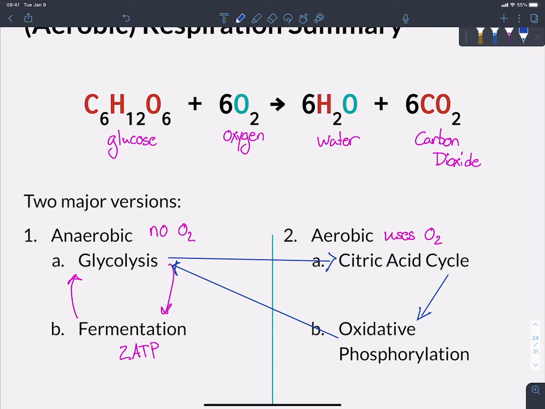So either way we look at this, we have cycles, but the difference here is that whereas anaerobic respiration carries out glycolysis and then fermentation and generates 2 ATP, in aerobic processes we're going to start with glycolysis also, and then go to the citric acid cycle, and then oxidative phosphorylation, and that's going to make about 20 times as much ATP. The number is not specific. We don't actually have a specific number, but we usually say it's anywhere from 32 to 38 ATP molecules, which is roughly 20 times more that you get using aerobic respiration.